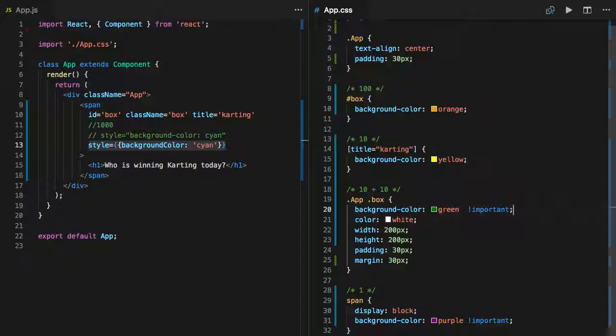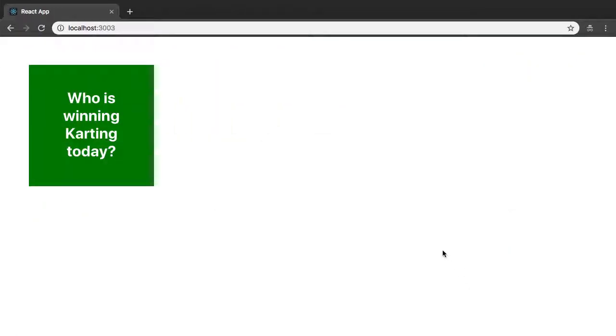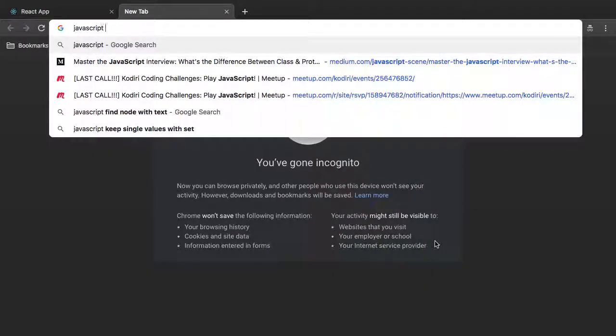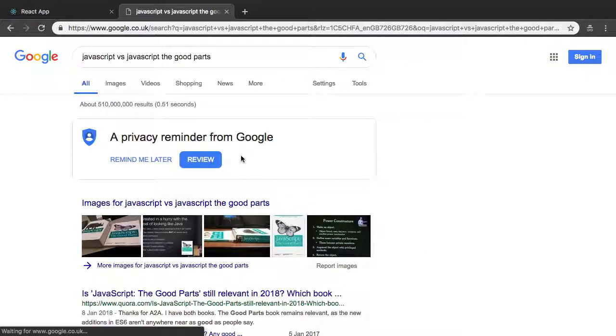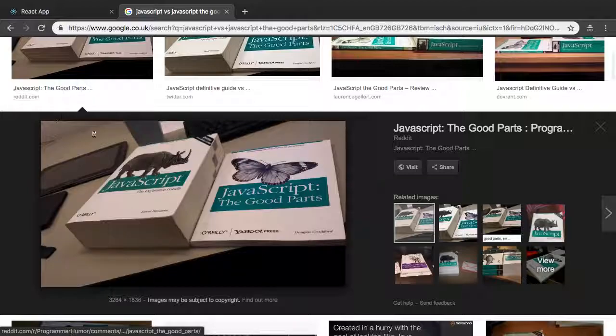So standards. I mean, have you seen? So there is a book about JavaScript. JavaScript versus JavaScript, the good parts. That one. This is my favorite picture ever, right? So this is the answer for Marta's question. Why is it on the standard if it's bad? So on the left hand side you got JavaScript standard. On the right hand side you got JavaScript the good parts by Mr. Crockford, right? So you can see that the good parts is just a small subset of the standard.